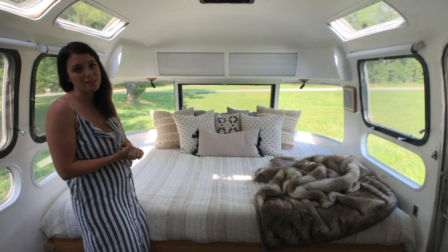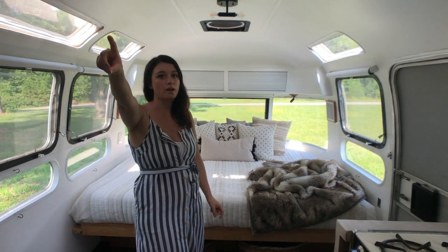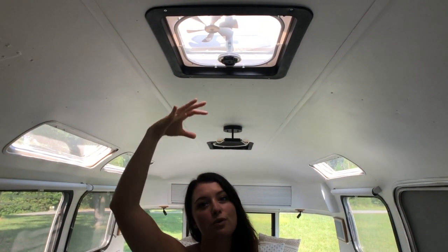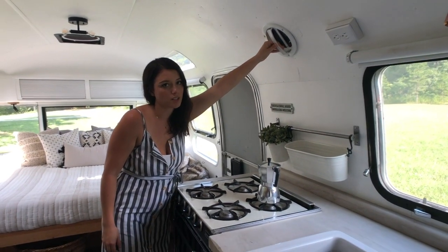And voilà, you have reading space. We have two Max Air fans — one right here and then one right before you get to the bathroom. And then we have one nice vent right here. This vent is good just to remove all the hot air out, and also when you're cooking, it's nice to suck everything out. We also have another little fan right here — I love this fan, so good to suck everything out.